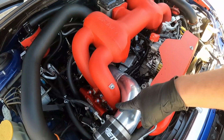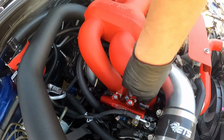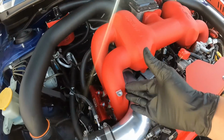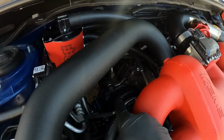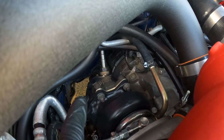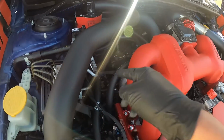Like I said, it has ID 1050 injectors. There obviously are no TGVs because the AMS has no TGVs on it. That's part of why this turbo inlet fits so well. This car does have an NVIDIA catless downpipe on it. This is an FP Green 3-inch inlet, and we have our external wastegate.